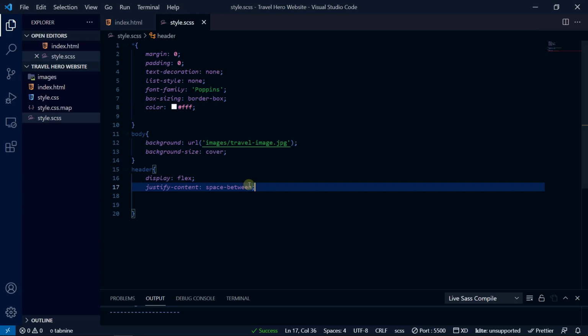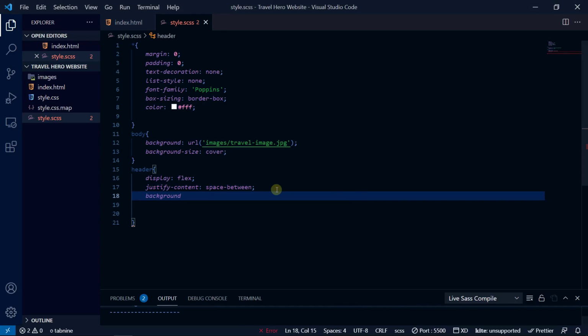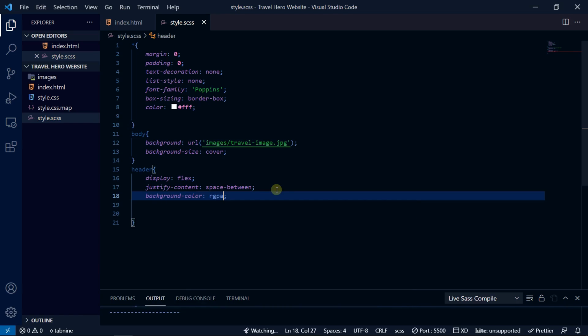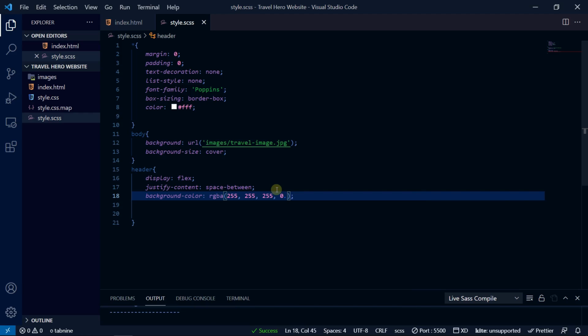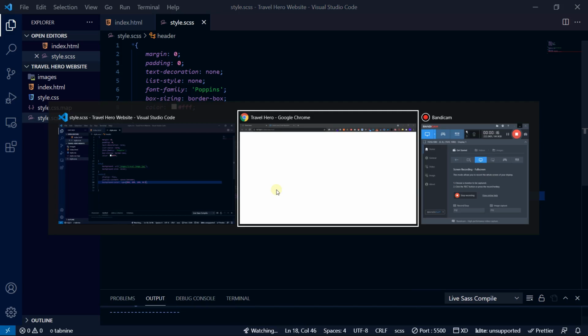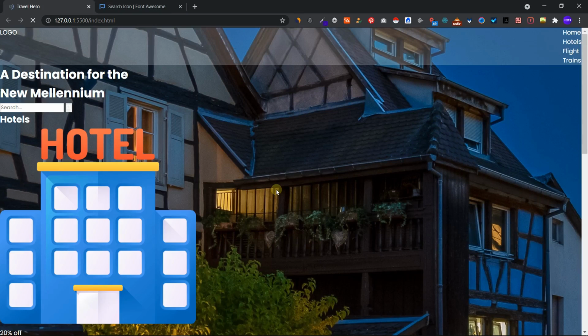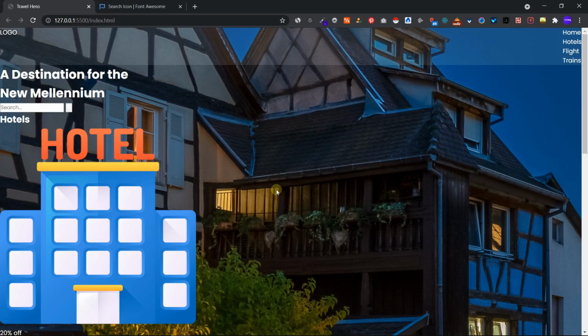Okay, background color would be RGBA, and then we will choose something like this. Okay, this is cool.